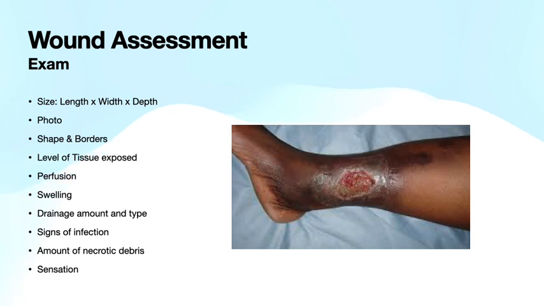Signs of infection. Infection, as we all know, occurs along a spectrum. And so using the physical exam to help you decide where you are on that spectrum is important. So looking for signs of erythema, purulent drainage, increased warmth, a lot of tenderness, lymphangitis, abnormal vital signs. This can help clue you in on whether it's appropriate to manage this infection as an outpatient or inpatient.